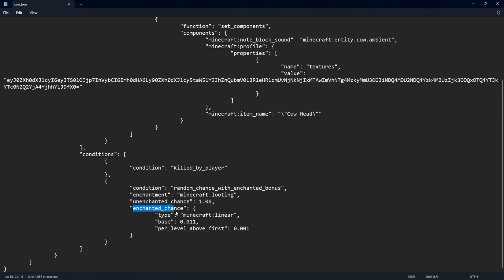So if you have looting at all, then your chance would go to this, which is why I like to change the unenchanted chance value and the enchanted chance value to the same number, so it doesn't matter if I have looting or not. I also typically leave this number alone because it's so small anyway. You can just set the base to whatever you want. So it doesn't matter if you have looting 1 or 2 or 3. The chance would pretty much be the same, whatever level of looting you have. But of course, if you want to change it so that the unenchanted chance is less than the enchanted chance with looting 1, you can totally do that. But we're going to make the unenchanted and the enchanted chance the same. So it doesn't matter if I have looting or not on it. And yeah, that's basically a rundown of this entire pack.